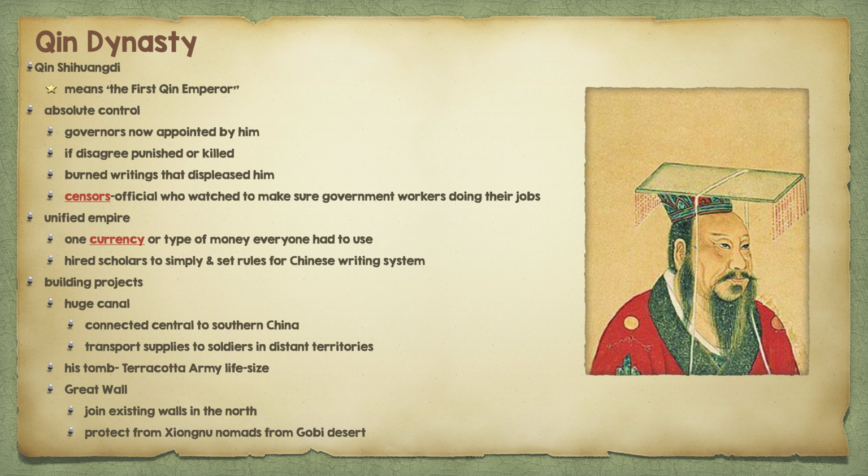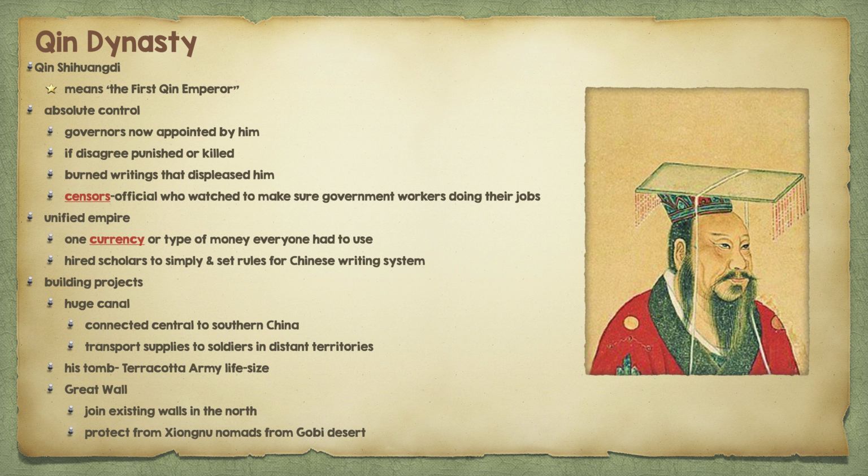And also, he started what we now call the Great Wall. Actually, I shouldn't say he really started it. The previous rulers in the north had walls built to try to protect from the nomads who lived in the Gobi Desert. And they're the Xiongnu. The Xiongnu were nomads who would come in and attack, and were really irritating and ruined their civilization up in the north a lot. So he wanted to join those existing walls into a better protection in the north. So they spent a lot of time, forced labor, helping him build his wall.